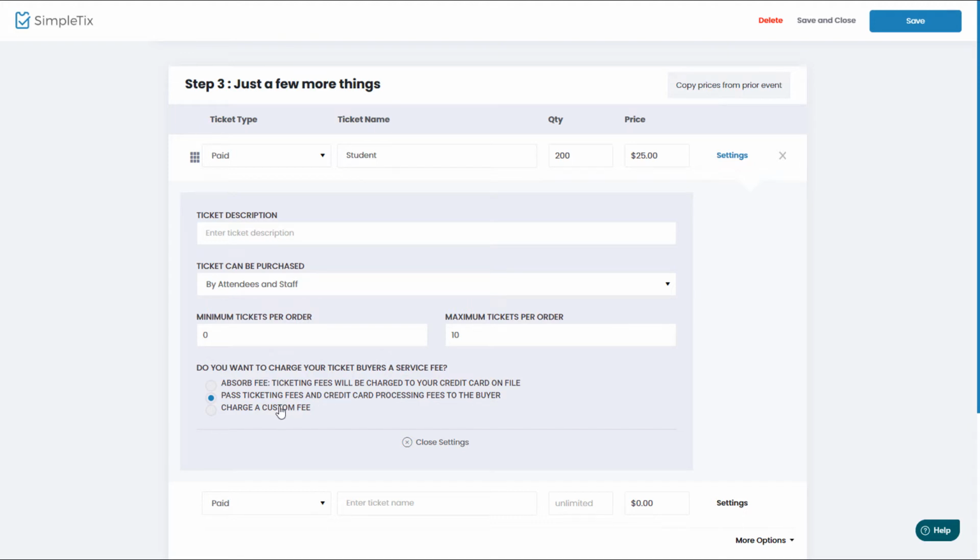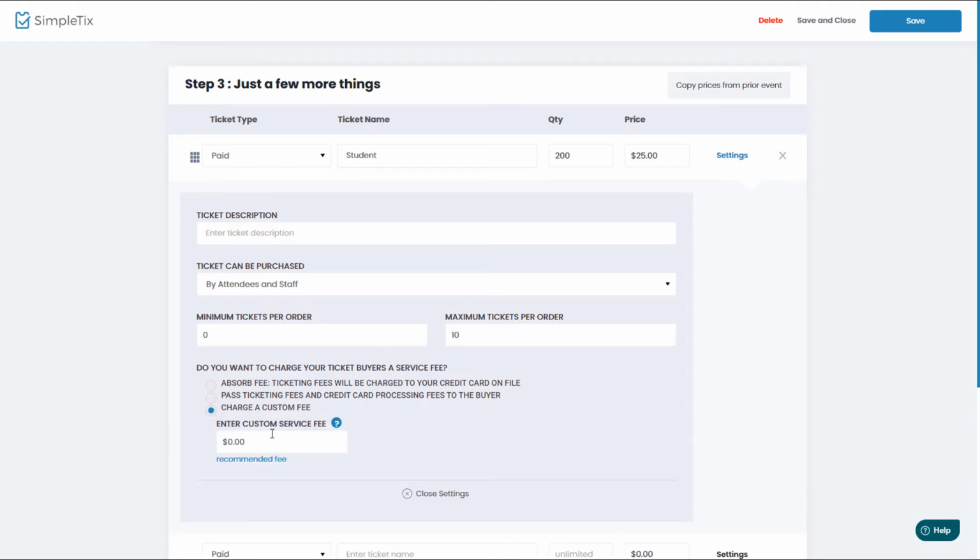Now, if you'd like to charge a very specific fee, you can totally do that. Just click here. And if you want to charge a flat rate of $2.50, you can do that. There's a little option right here called recommended fee, and what it'll do is calculate the fee automatically for you. But if you'd like to charge a flat rate fee, and you have it pre-set up, just type it in like that, and there it will be set.